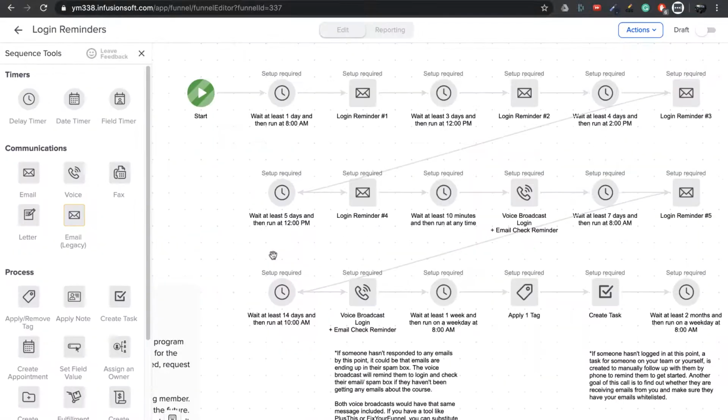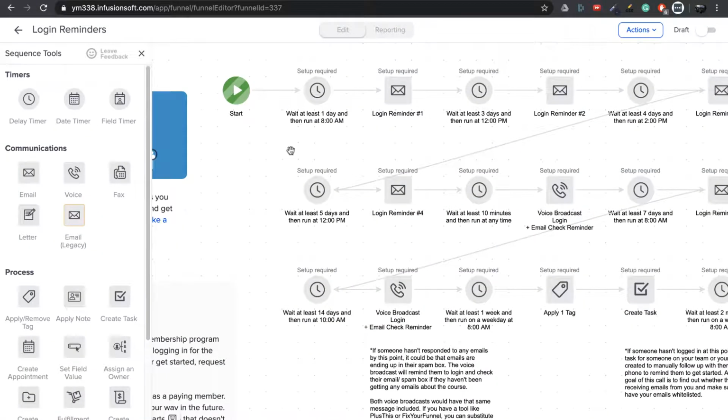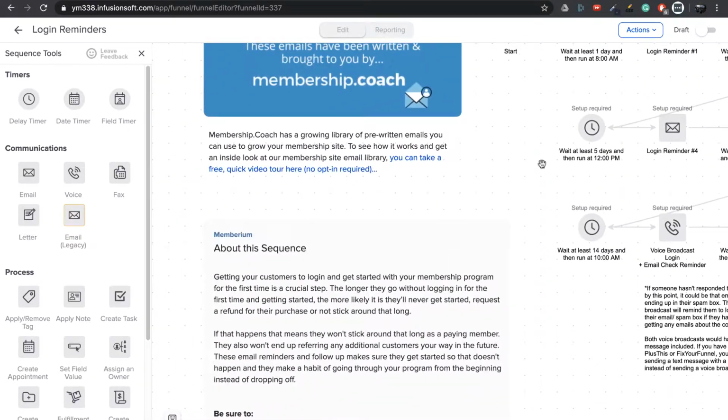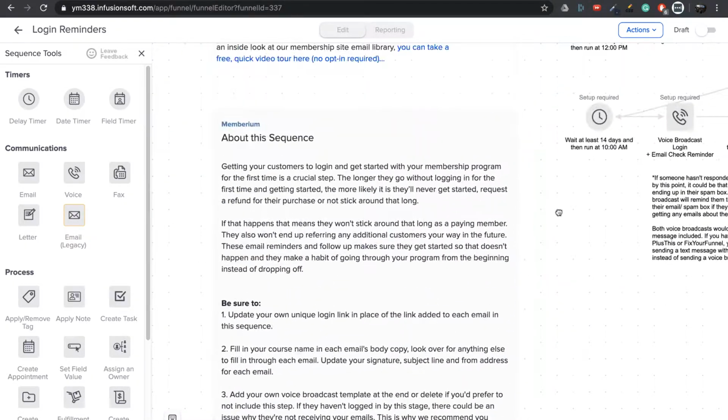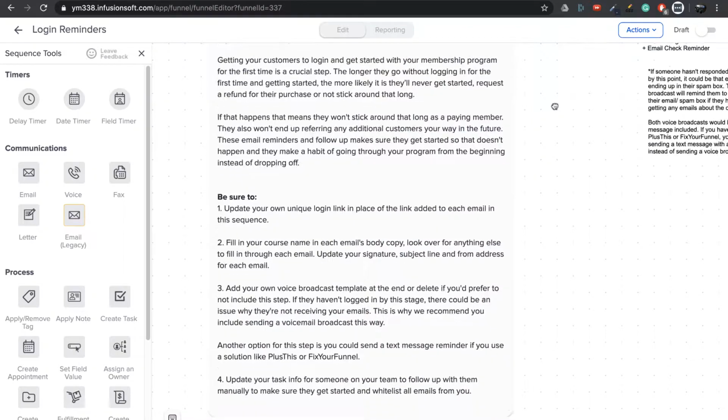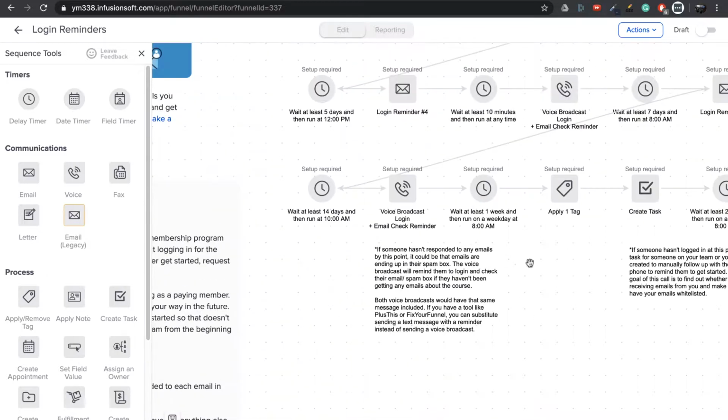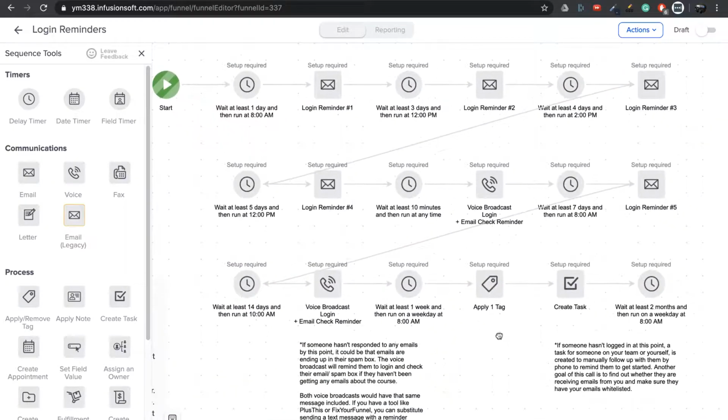And we're going to hop into the login reminder sequence. All right, so this is the largest sequence that we have in this entire campaign, and we also have pre-written instructions explaining how to set this up. So, you can follow those instructions. This is really the same as all the other sequences. You need to come through and publish and mark these as ready, and then you need to come inside and edit all of the login reminder emails. They're all written for you already. Just fill in the blanks, mark them as ready.